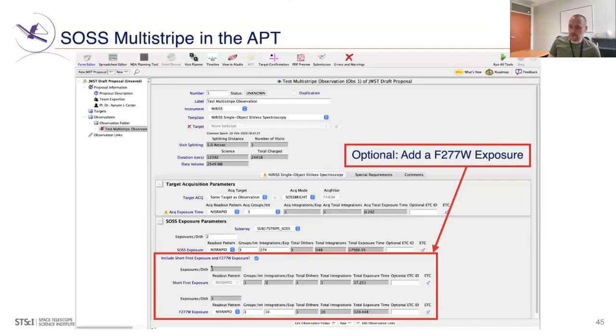And then quickly, I'll add just a callback to the earlier slides. If you want to include an F277W exposure or a short first exposure, which we generally recommend you do, by the way, the instrument scientists here are quite supportive of you doing this. It helps with calibration. It will also help you in flagging out where your contaminants are so that you don't get tricked by some narrow feature that you think might be from the atmosphere of the planet or similar. So here, we just recommend you mimic the number of groups from the observation and just set the integrations to 10. So very similar to a standard SOSS observation.